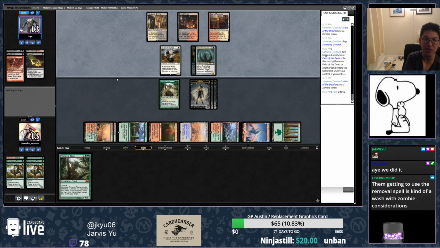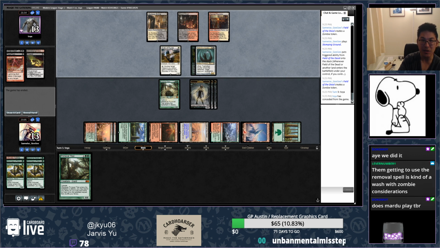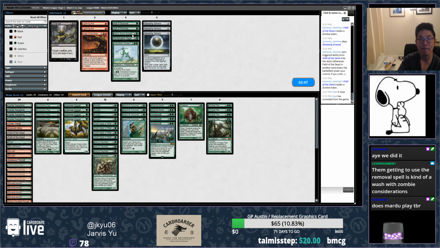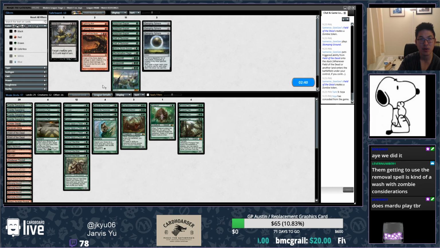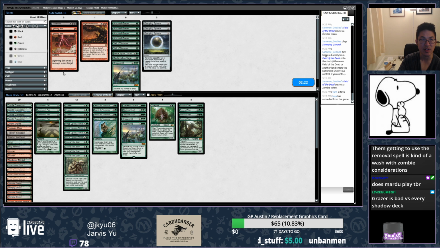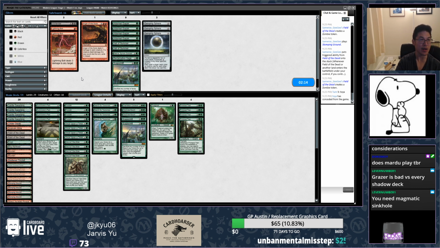I think I'm going to side out Grazer for game 2, though. Yeah, they do. Well, they generally play, like, 1 or 2 copies, if I recall correctly. I think Scapeshift sucks, and I think Grazer sucks. Yeah, I agree. I guess maybe I'll leave in 2 Scapeshifts. And the consideration is these cards. Need Magmatic Sinkhole. Ooh, that is an interesting point. Yeah, maybe... Alright, I'm gonna make a note of that.